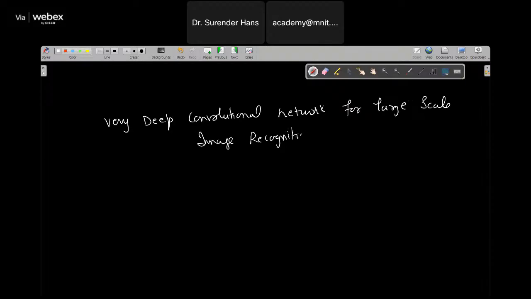Okay, so I will share this original paper. This one is the title of the original paper. And yes, now I can recall the number of trainable parameters, that is 138 million parameters.